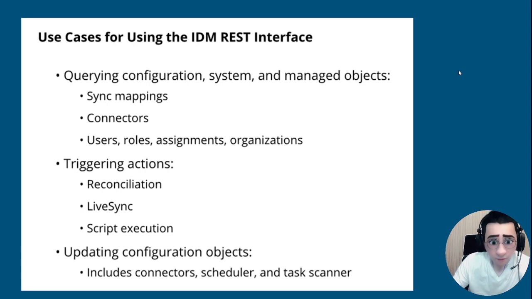And this line is explaining what kind of use case we will use the IDM REST as an interface for, querying those IDM objects. For example, maybe we want to query some configuration for the synchronized mapping connectors, or we want to trigger some action for reconciliation, or maybe you have some programming script you want to process. Actually, every action you want to process in the admin UI, you can also process by the REST API, because both of them are actually using the REST API to complete.